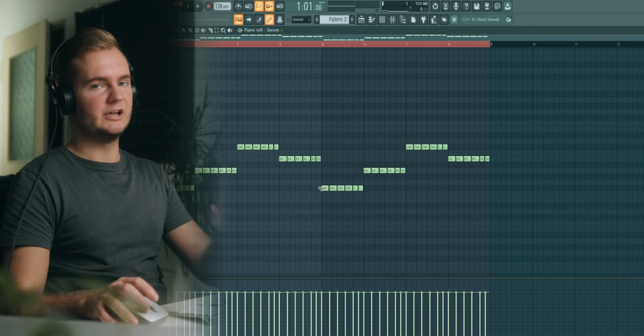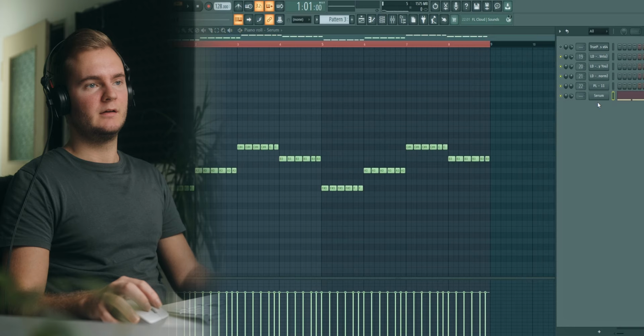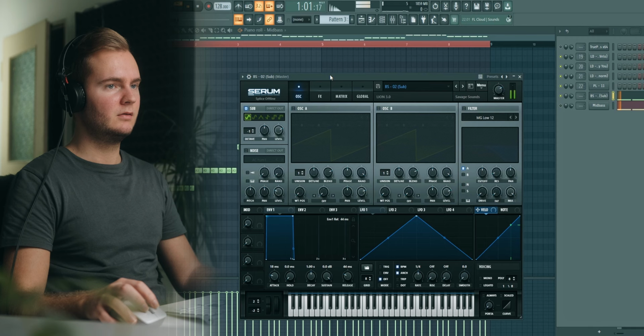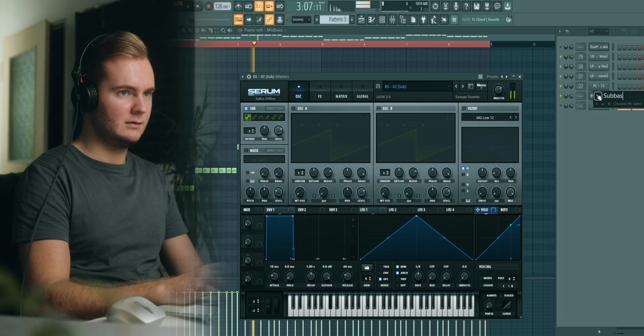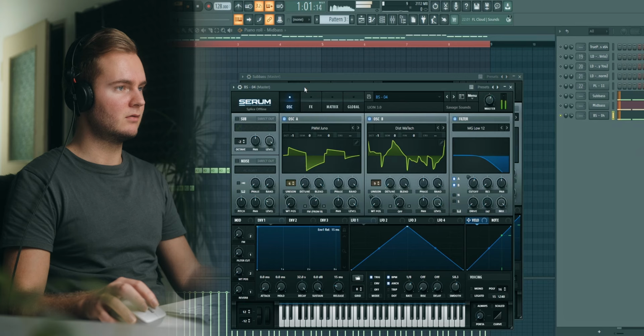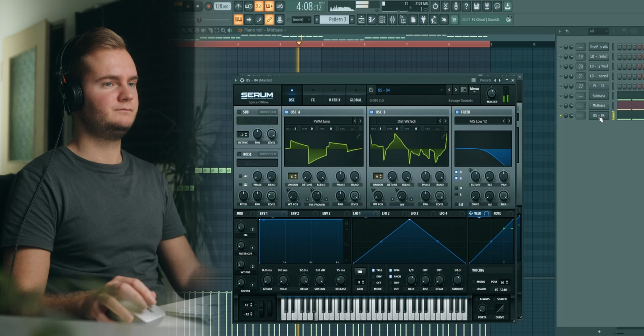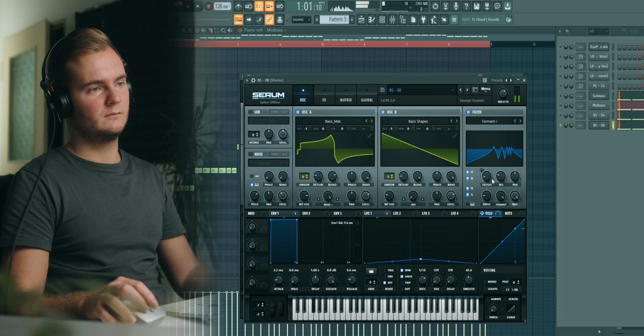Perfect, let's set up a quick bass line. I chopped up the bass line so it's following the rhythm of the melody. Yeah, I like that one already. I'm gonna use that as a mid-bass layer. I want to find a sub first though. Yeah, this one sounds pretty fat. Let's add one or two more mid-basses. I like that one a lot as well. And one final one, or something like that.